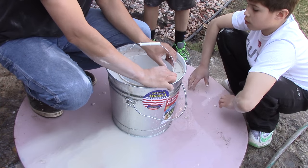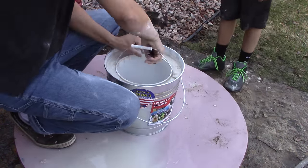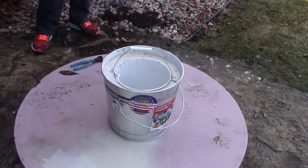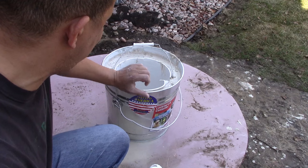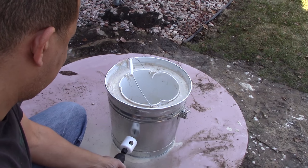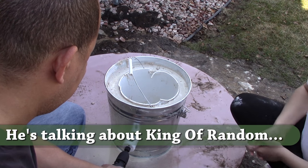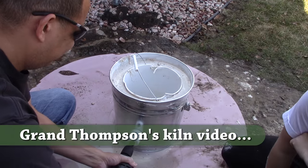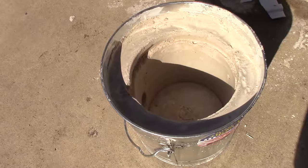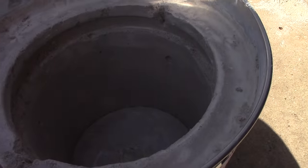After trying for a while to get that bucket out of there, I decided to go ahead and move to drilling a hole in it and trying to get that bucket out later. Let's see — how are we gonna do this? It has to be on the angle, I think. We're gonna do it like this. If I had to do this again, I would use a smooth bucket — then it wouldn't leave that ridge that you see, and it'd be much easier to pull that bucket out.